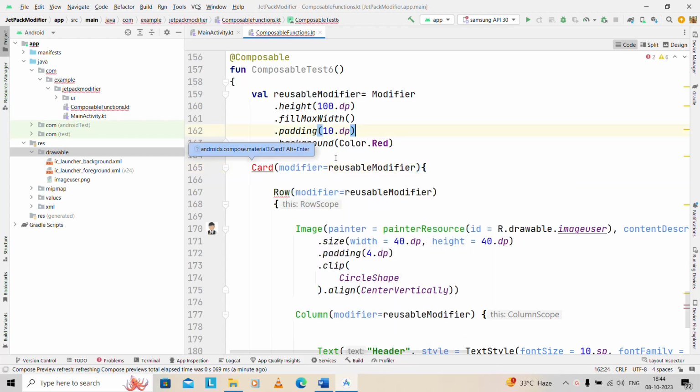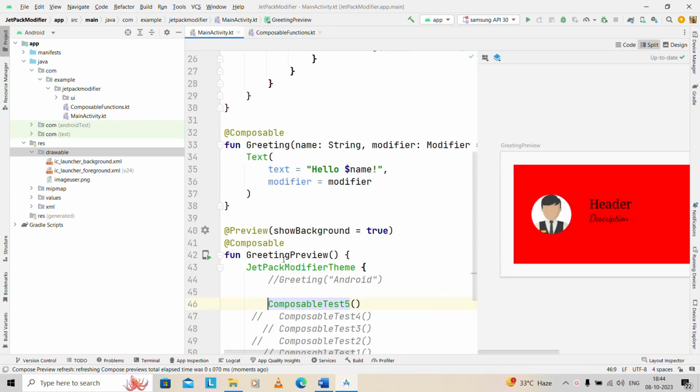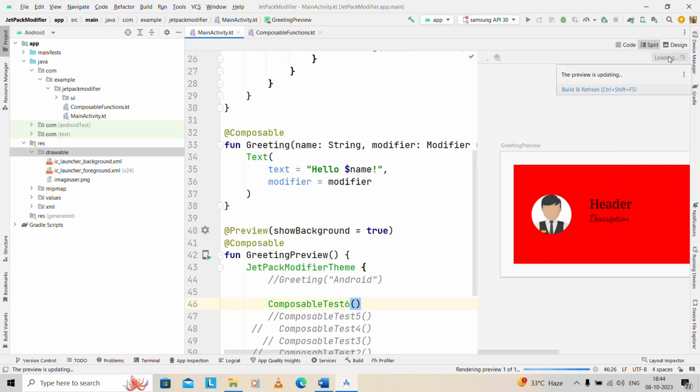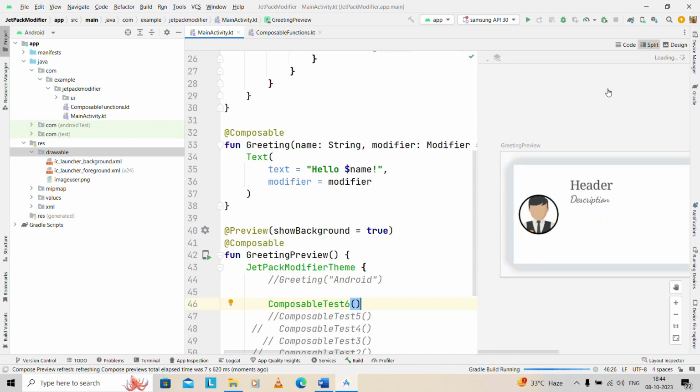And for this card, let's say alt enter. Okay, so for this card we can use it as composable 6, and build and refresh it, and there you can see the corners are rounded, and many things we can see.